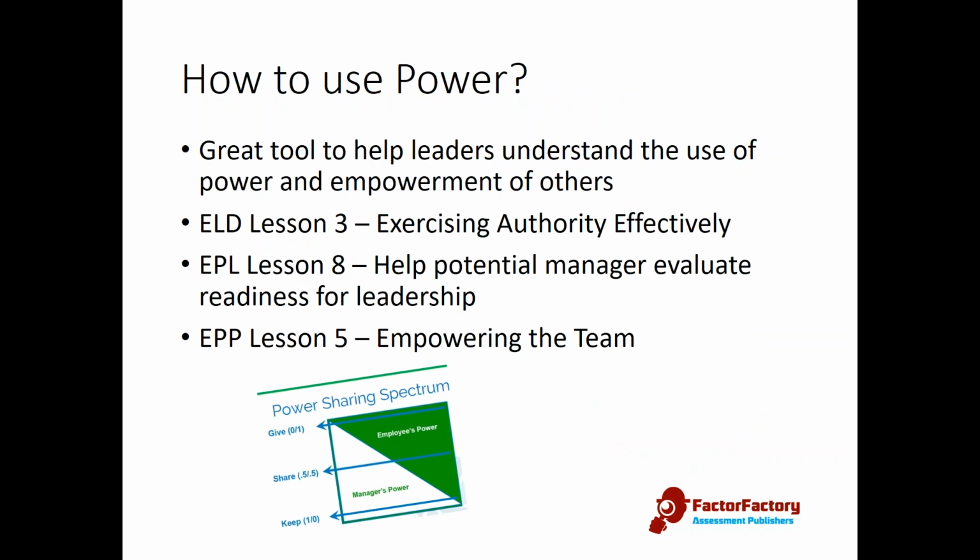How to use it? Maybe the ELD lesson 3, exercising authority. A key aspect of power is authority and decision making. The EPL lesson 8, helping a manager or maybe a potential manager evaluate their readiness for leadership, because as you look at potential managers, maybe you have a group of potential managers, if they're really high in affiliation, they may have some challenges, and this may be a miserable job for them if they can't reconcile this attitude about power and figure out how they want to handle it. And then the EPP lesson 5, empowering the team, obviously can be a great place to use power.